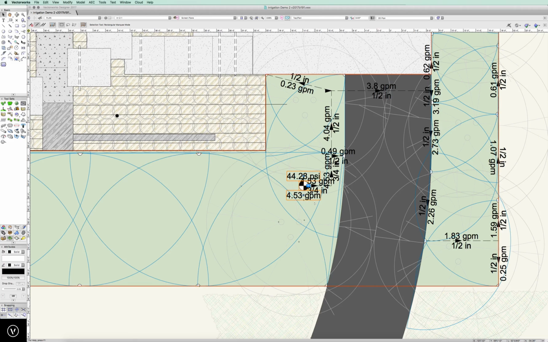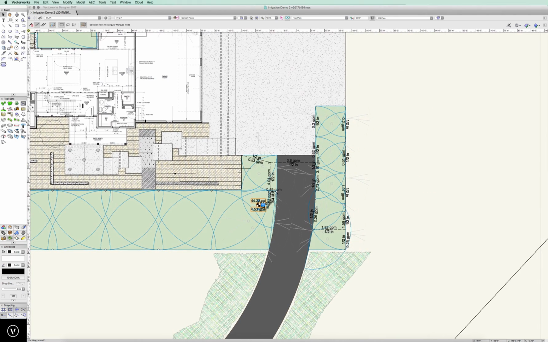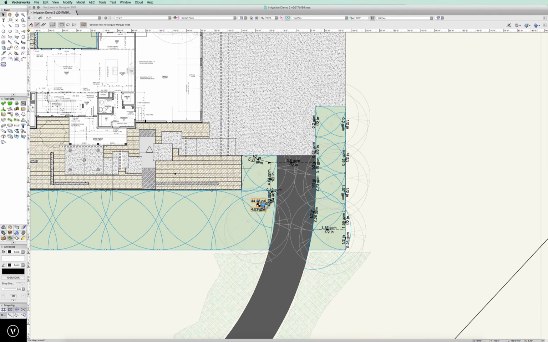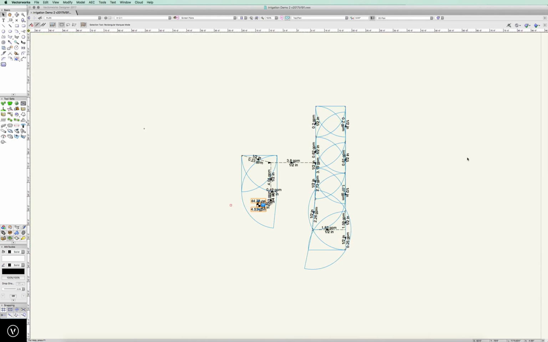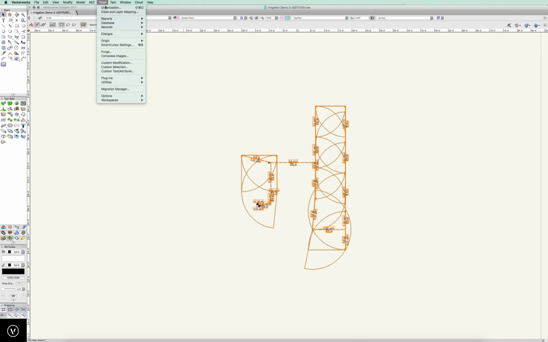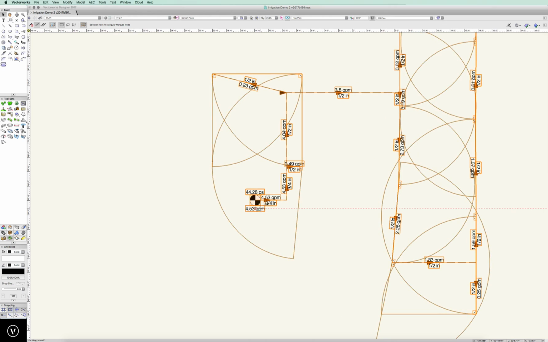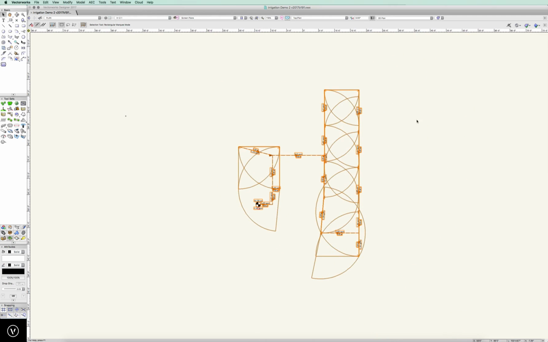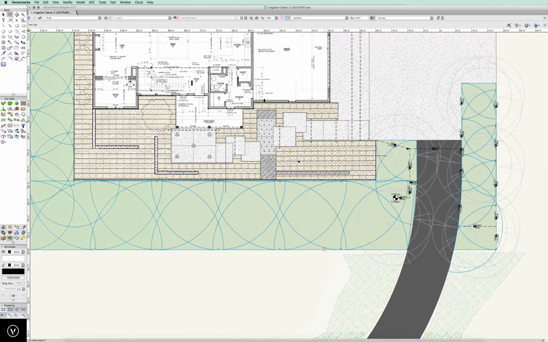So you can see we're at 4.53 gallons per minute at 4428 PSI. We're doing great here. One of the things graphically we can do is adjust the font size. So let's do active only. And let's select this. Let's come up to the font and let's do a different font. And let's change that size from a 12. That's pretty big. Let's get down to an 8. I want to show the data, but I don't need to clutter anything up. Maybe let's change that even further down to maybe a 6. We're there. We can see where we're at. We just want to describe what we're doing there with our piping. So let's go back here. And that's zone one. So we're pretty good.